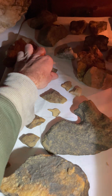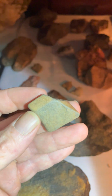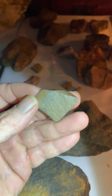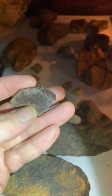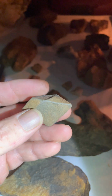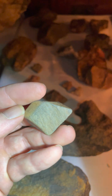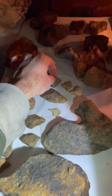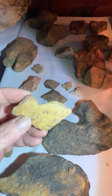As I said, the place that I'm finding these seems to be some type of ceremonial site. I've already contacted the state archaeologist and the local tribes and have tried to get help with it. I've gotten some help in some directions and things are still progressing, I'll say that. This is the same kind of bird as this one. It's just a more modern style.